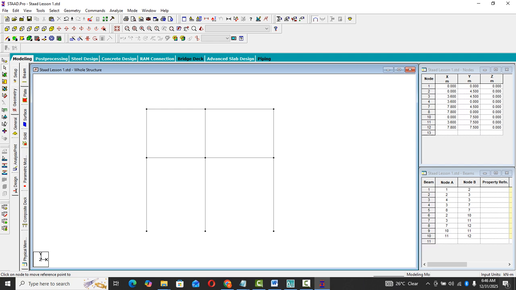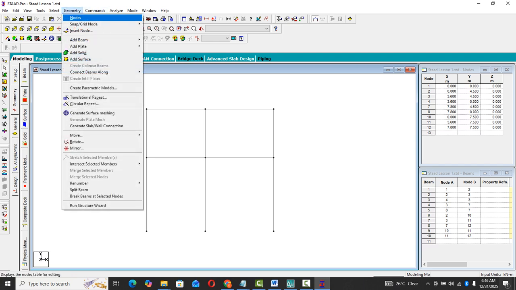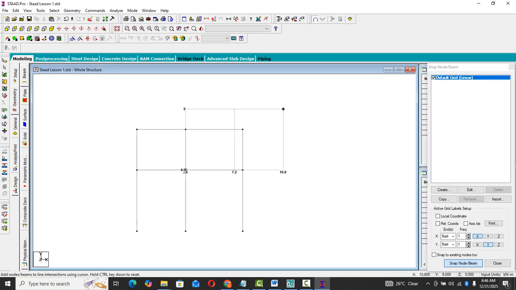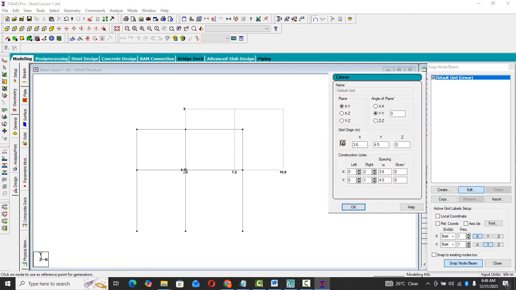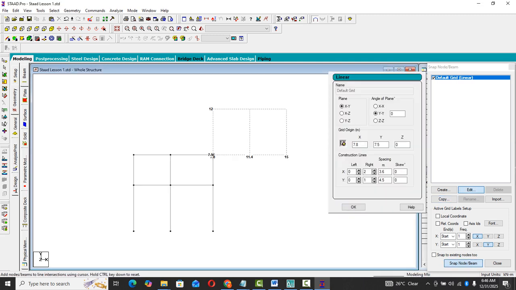Another way is this, let me show you what I wanted to do. When I was done with this, if I want to add another frame here now, I can come here and go to geometry, snap grid node, beam. So I will just come here now and edit and change the grid location to here. So when I do that, I can increase the width to whatever width I want.